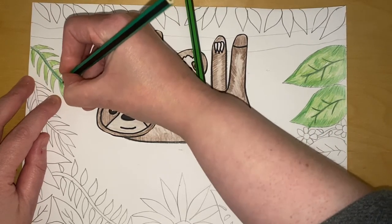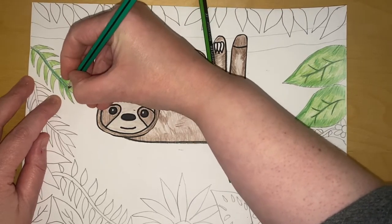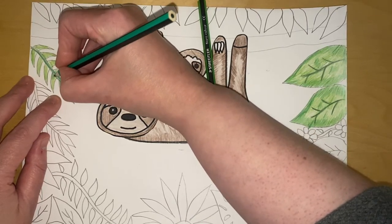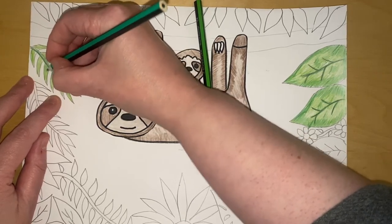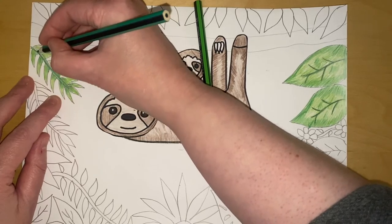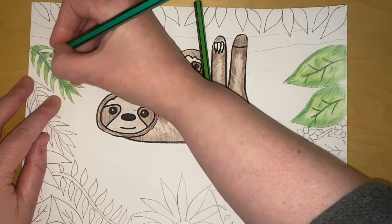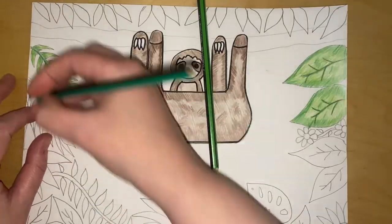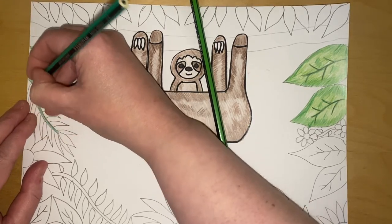And again, just a little bit of dark green just coming onto your leaves, because the bit at the bottom of the leaf is slightly thicker so that it doesn't just flop over. So we want to show that by just putting a little bit of dark green coming out onto the leaf from the stem. Okay, and you can see how that just gives your leaves just a little bit extra realisticness.